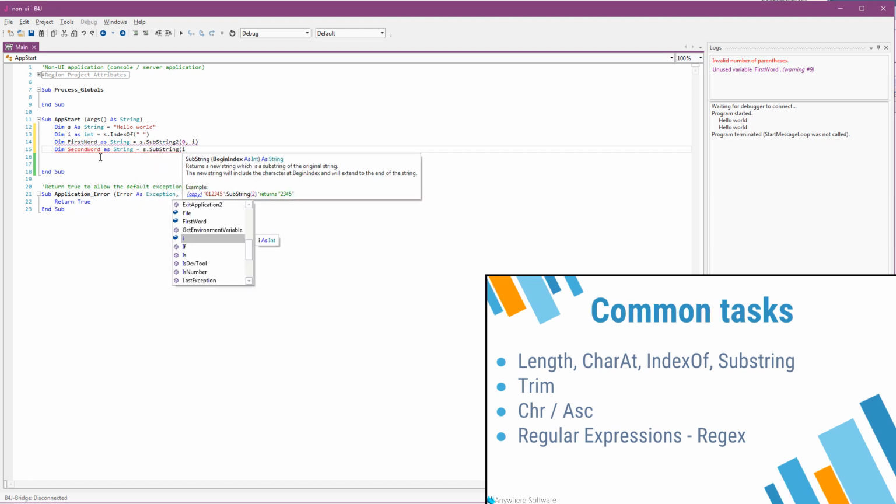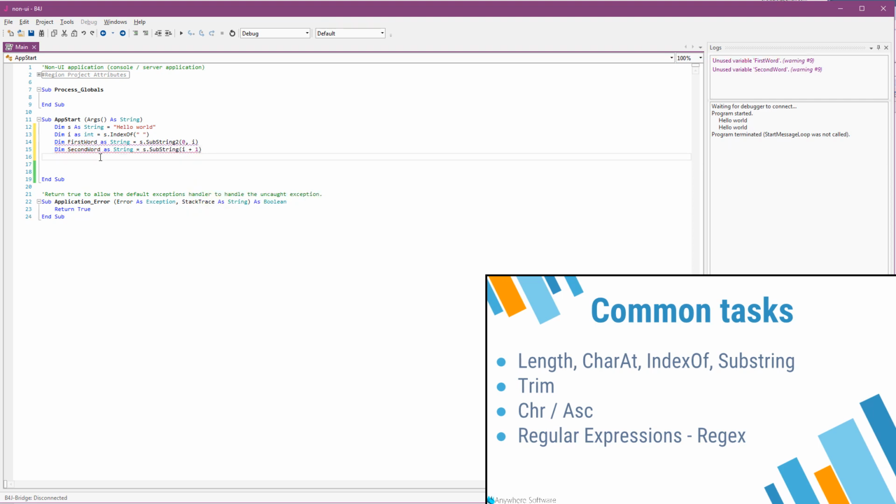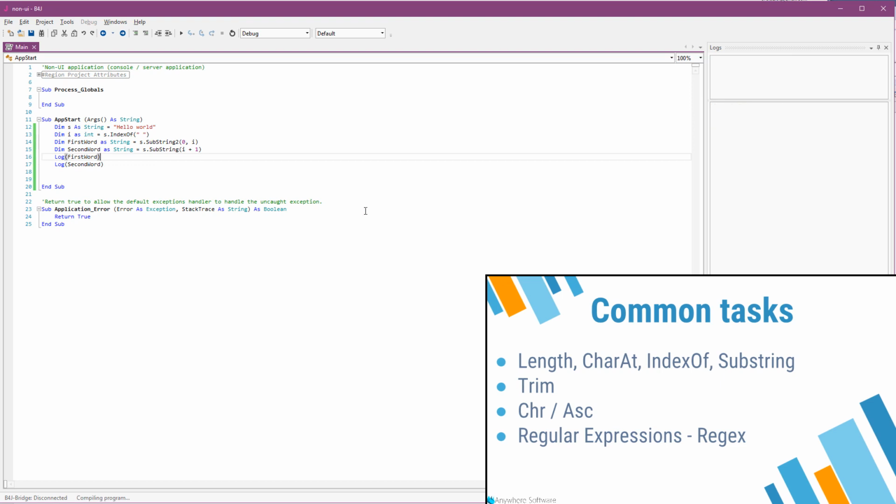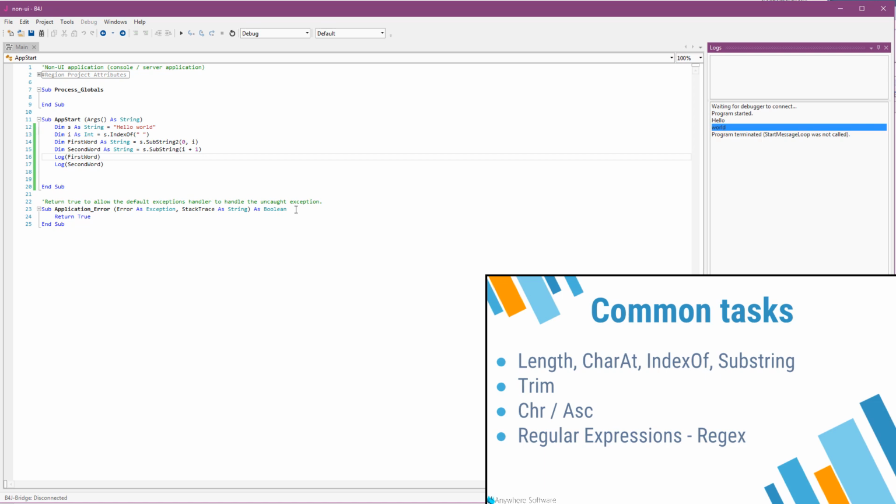In this case, we want to take i plus 1 because we want to skip the space. Let's see that it is working properly. Run it. And you can see the result over here.